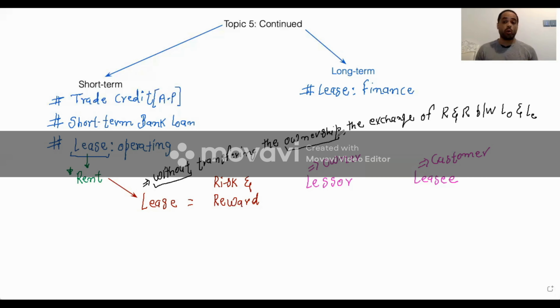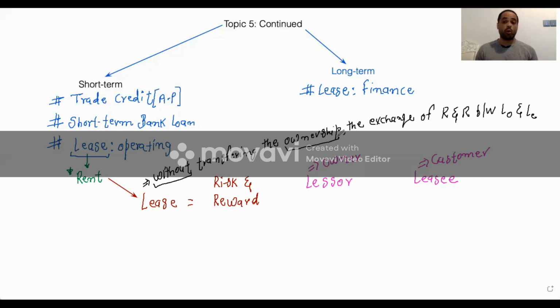Next is a vertical merger. Vertical merger will be like this: A to B. They are not the same. They have a different level. Different level, but of course, they have a connection. Connected with each other. Or they have some kind of relation. Connected means they have some relation.